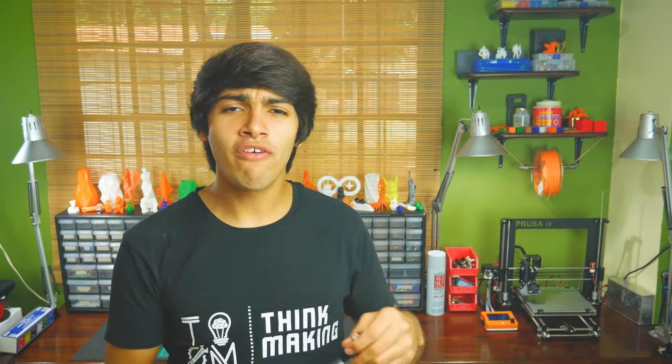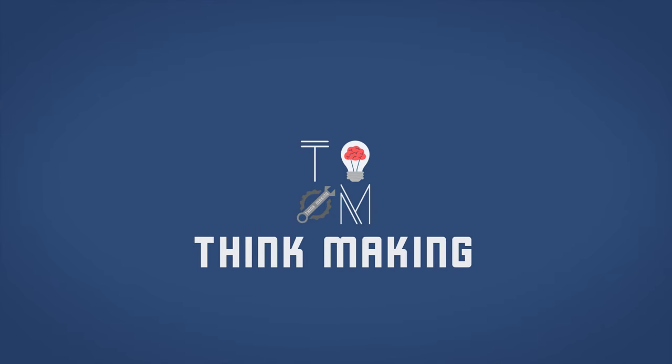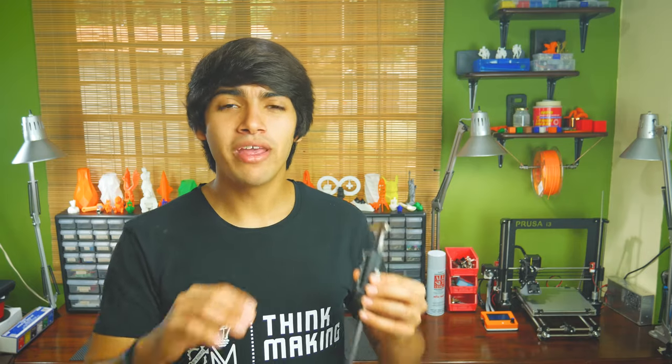So let's start off with a digital caliper. A digital caliper is a tool used to make very accurate measurements. It's very helpful when the measurements need to be on point, as the smallest error can make a big difference. There are many brands and some can go for as low as $15 or as high as $200.